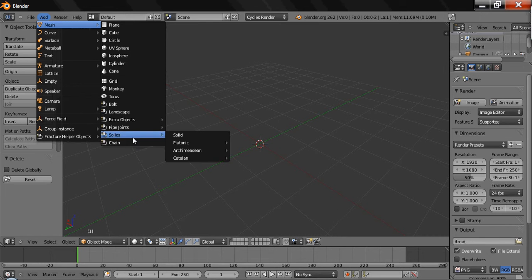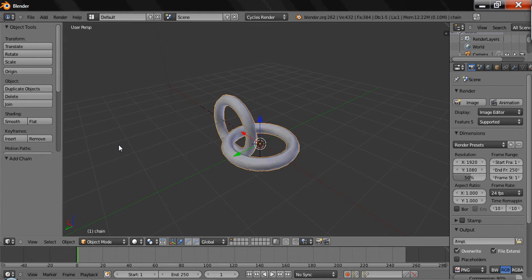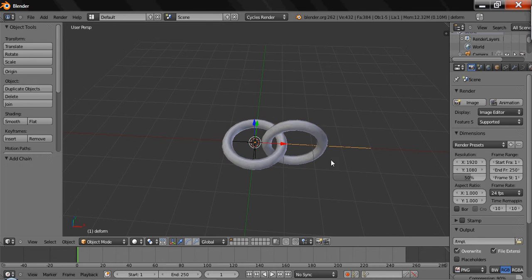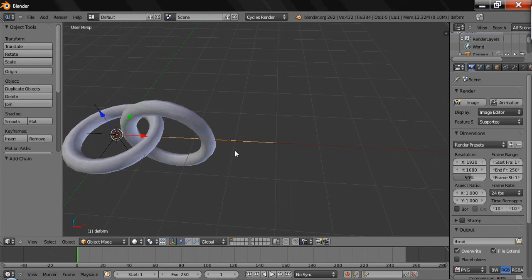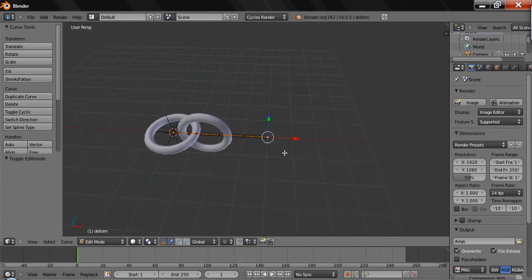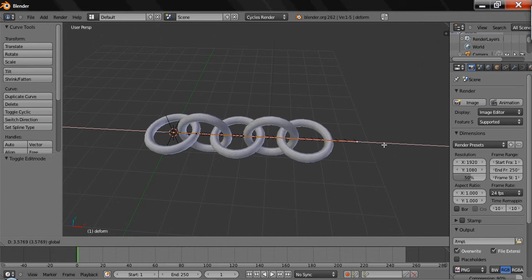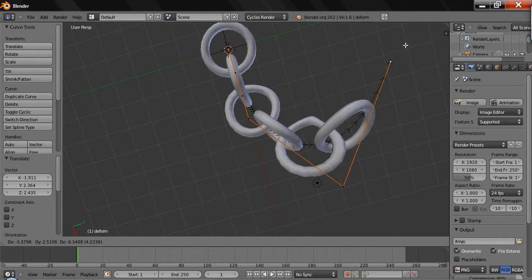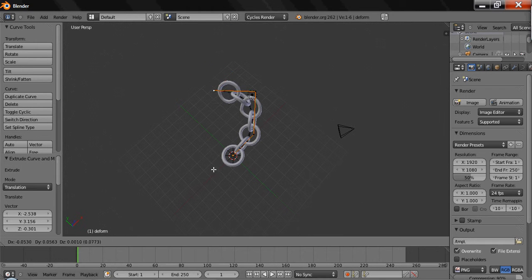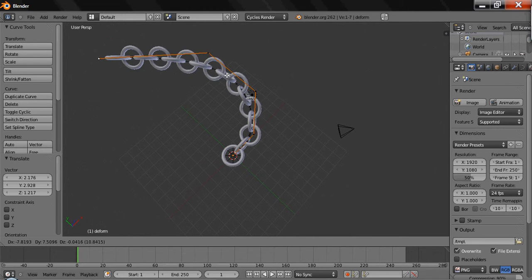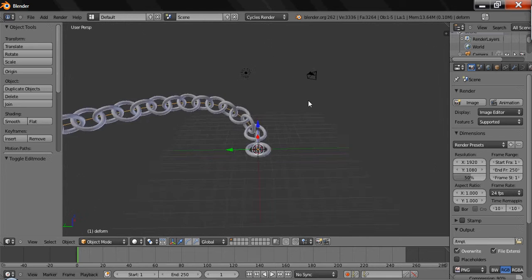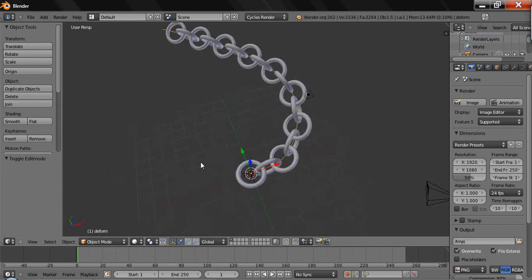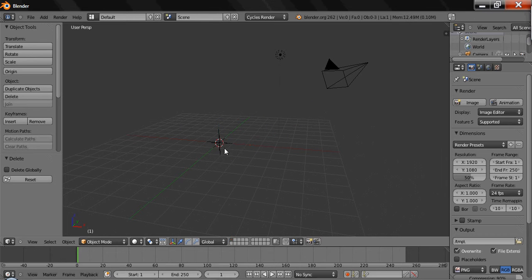Shane, I showed you this, said that you should get this one. It's really cool. Now you just see like this little thing here, but watch this. If I go and select this curve here, and take the end of this and I just pull it, and I grab it, and I maybe extrude it. Well, getting some weird bending there, but then I extrude it. You got this chain along the inside of it, and it's just so awesome, and it's so useful for so many different things, and I really recommend getting that.